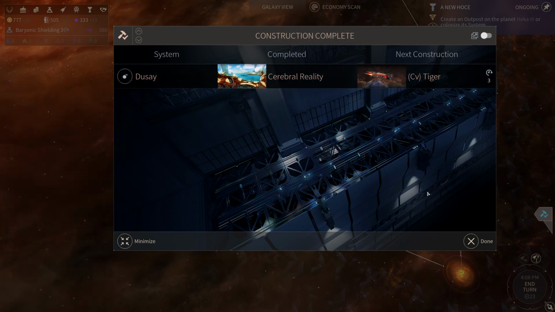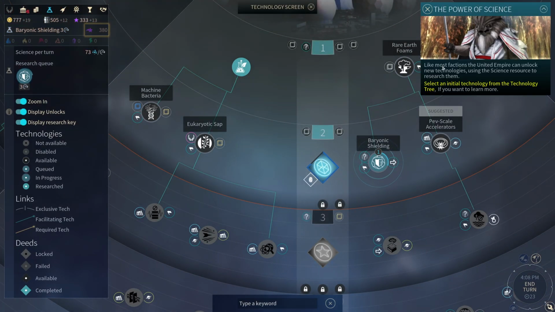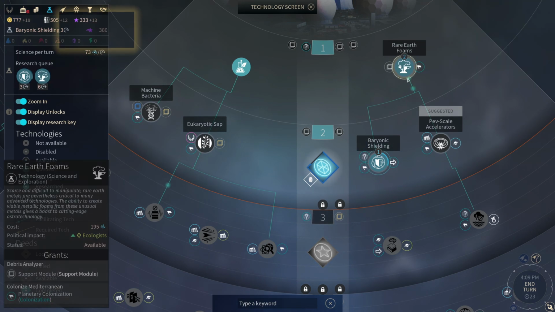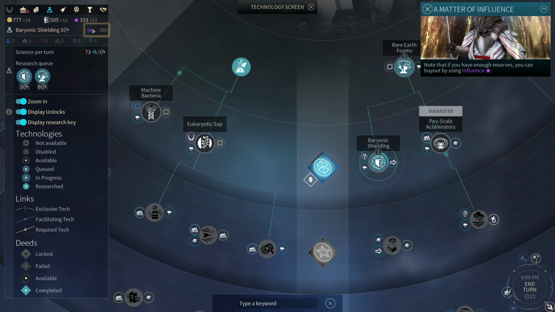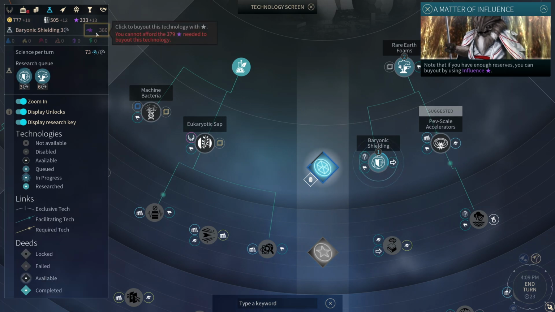All right. Cerebral reality is done, and our navy is now being built. Okay, so click here. Like most factions, the United Empire can unlock new technologies using the science resource to research them. Select an initial technology from the technology tree if you want to learn more. Note that if you have enough reserves, you can buy out by using influence. Okay, and we have 300, and click to buy out this technology with influence. You cannot afford the 379 influence needed to buy out this tech. We have 333. Okay.